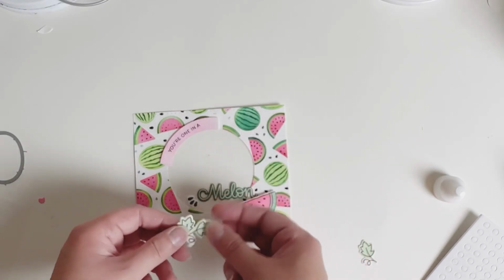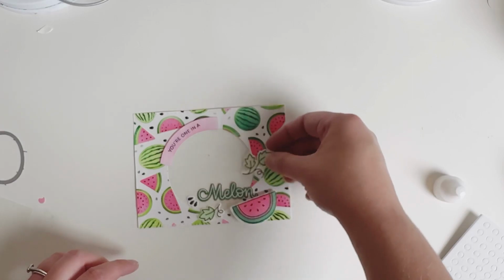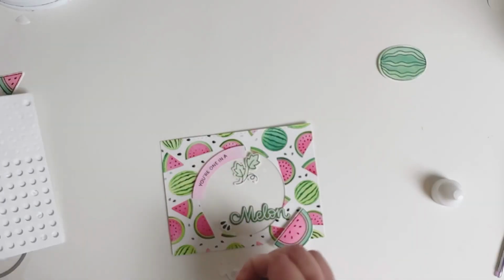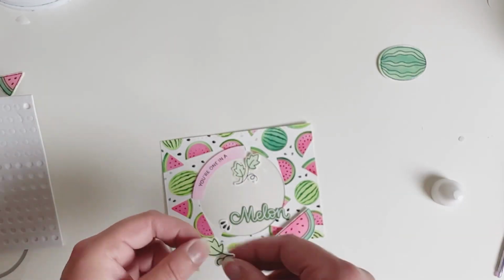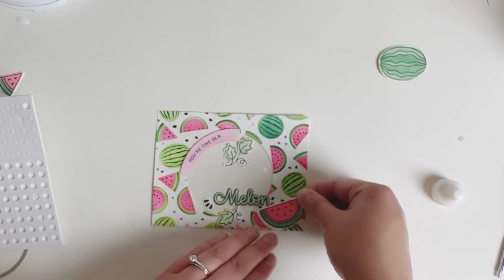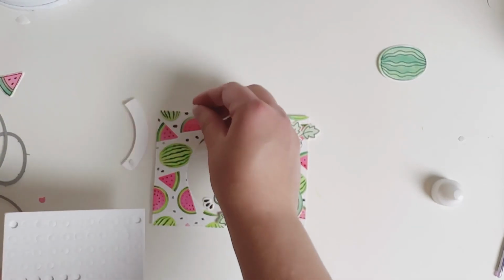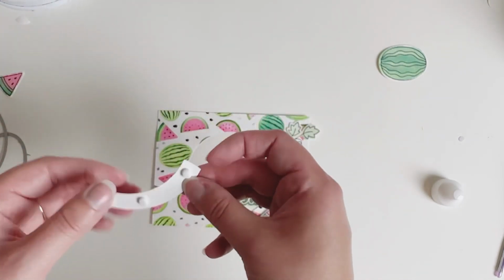I know I want to put that half moon watermelon on the bottom somewhere. I like these leaves. I like that leaf there. I might put this other one at the top here with the year one in it. So for now, I'm just going to put these on some little round foam dots and put this on the base of my card. So I'm going to put the watermelon down in the corner there. It looks good. And for my sentiment here, I'm also going to put this up on a little bit of foam just to add a little bit of dimension.